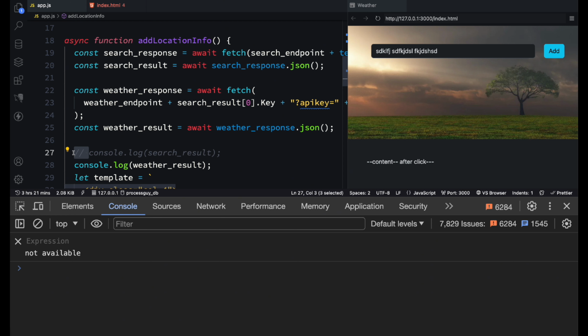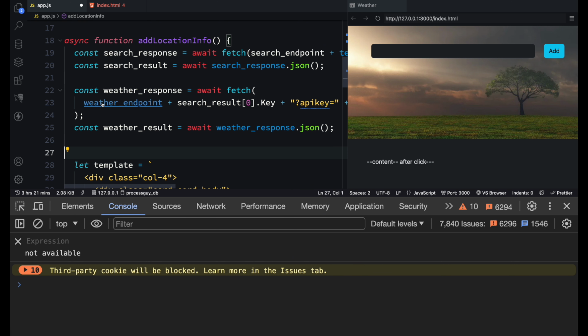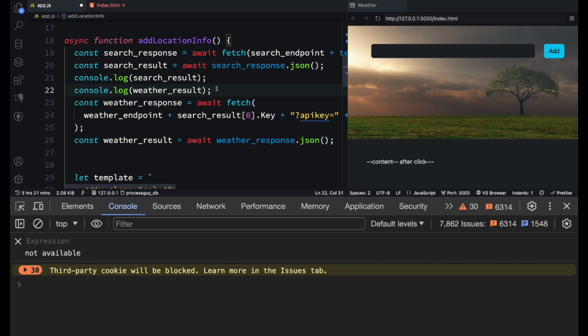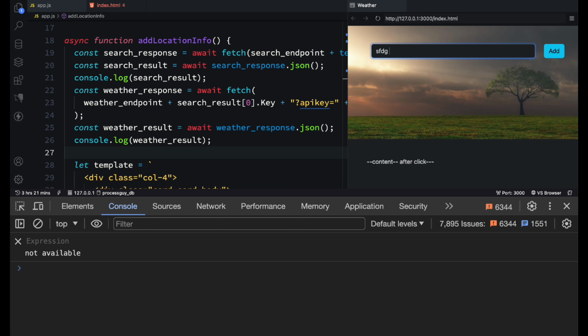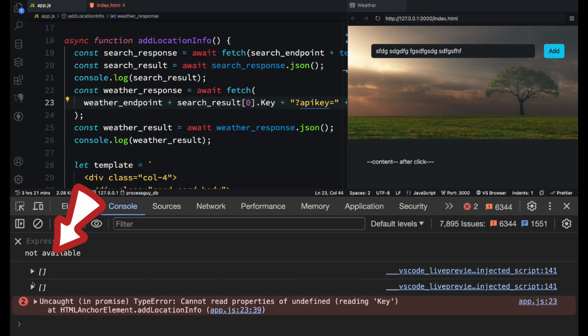So a way for me to demonstrate that is to console log on the top, so that we'll see the search result and the weather result at the bottom. So let's search for some weird stuff like so, which we know there's not going to be a location like this. If you run this, notice the first result is empty, obviously, then it's going to make your second result empty. The code got executed, but it gave us a problem when we tried to use it in line 23. That's what is happening here, because here we console log the results, and you need to check.